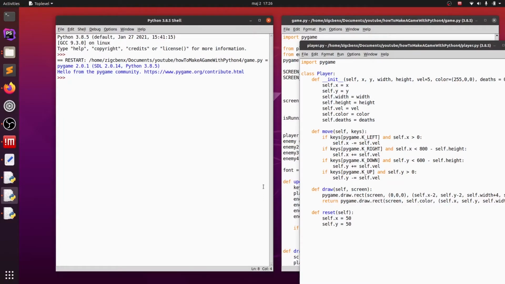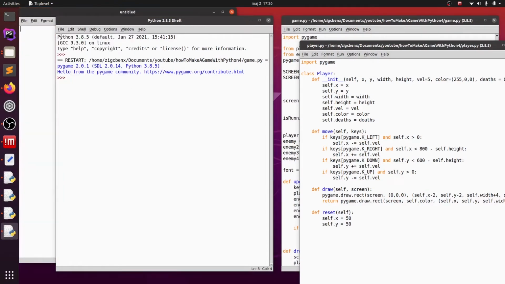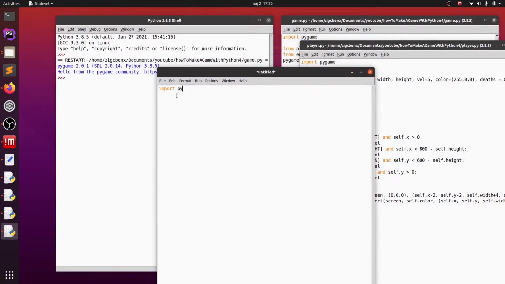Now let's finish level 1. The last thing that we need in our game are sound effects and start and finish points of the game. The latter will be implemented by creating new class of field, which will accept arguments for coordinates, which is where our field is gonna be located, width and height, for the size of the field, and color, which will be set as green by default.